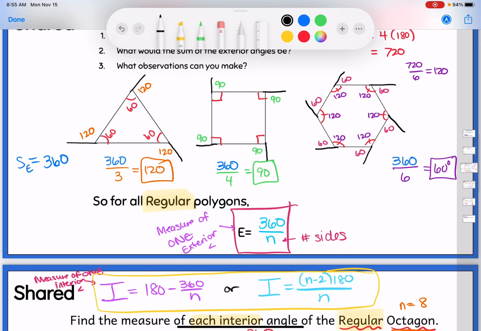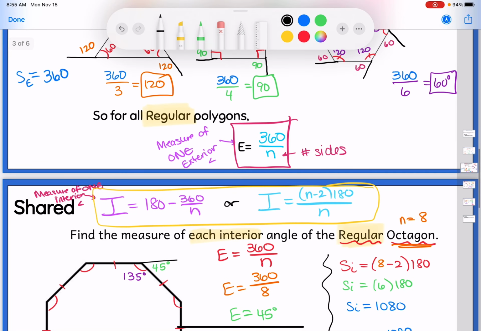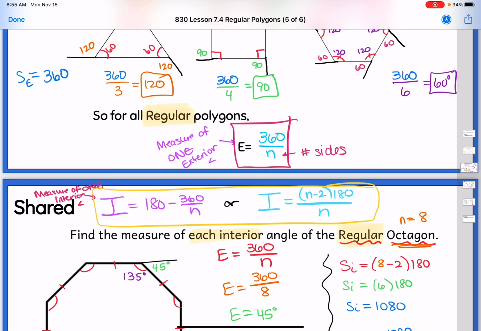All right, so we have two new formulas in this lesson, three technically, right? First one was the measure of one exterior angle, E equals 360 over N. And then the second and third were the two different options for the measure of one interior angle. And remember that these have to be in regular polygons only. The ones we learned yesterday were for all polygons. Each individual angle measure has to be in a regular polygon because they would all be different otherwise.